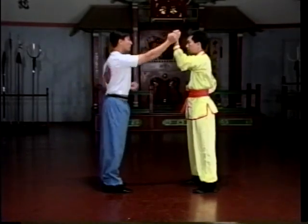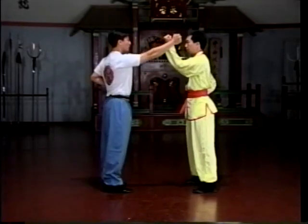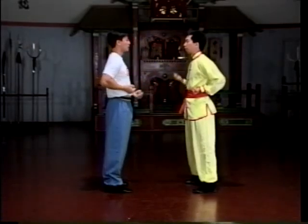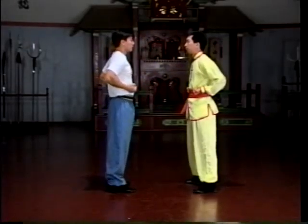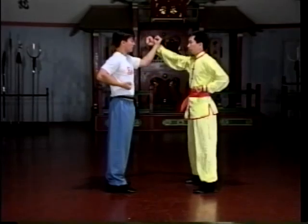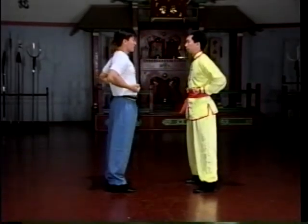The defender blocks high, low, high, using only the left arm. Attacker and defender then switch roles. Block with the palm turned facing you so that you make contact with the bony edges of the arm. Work on this technique until it becomes second nature.